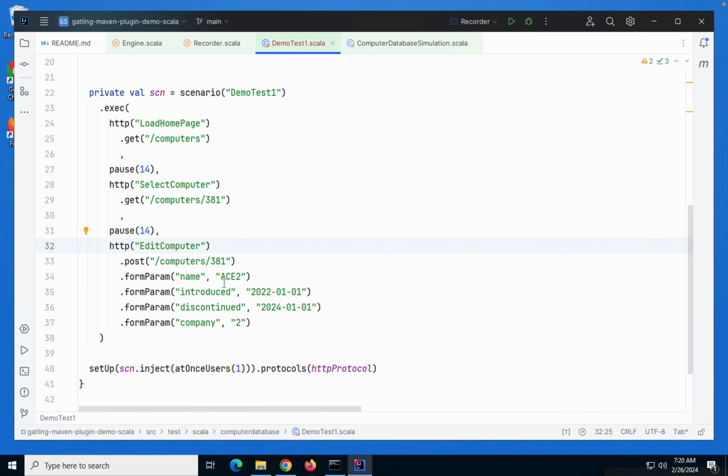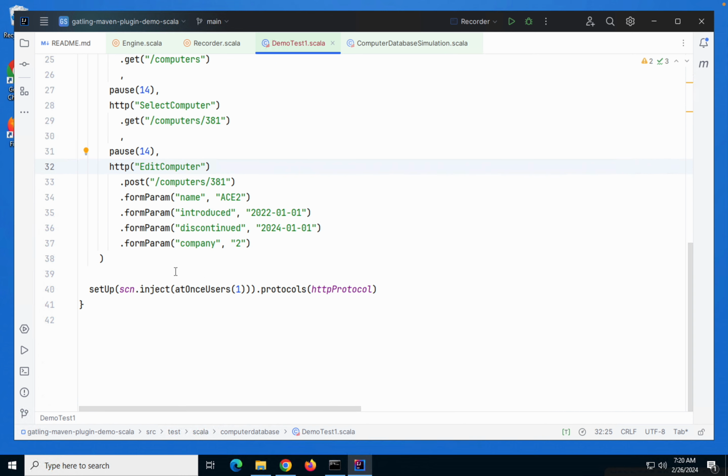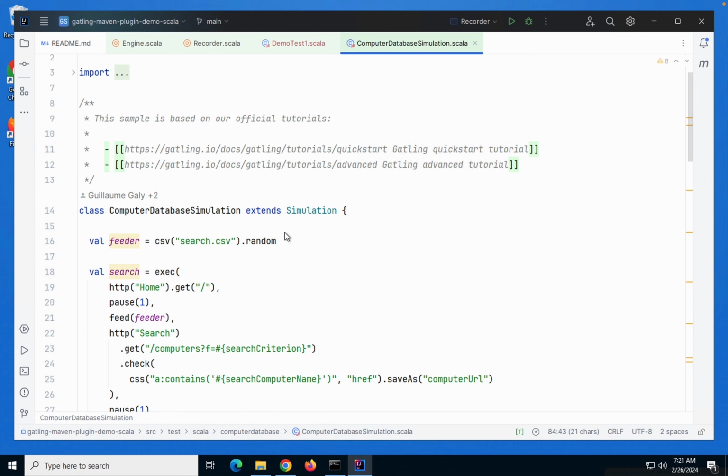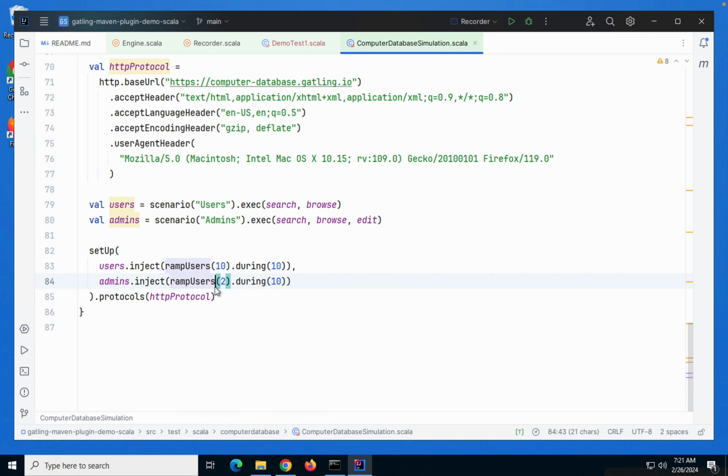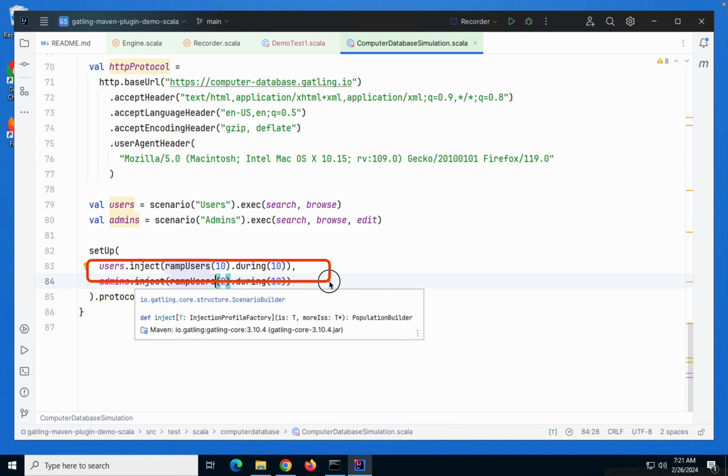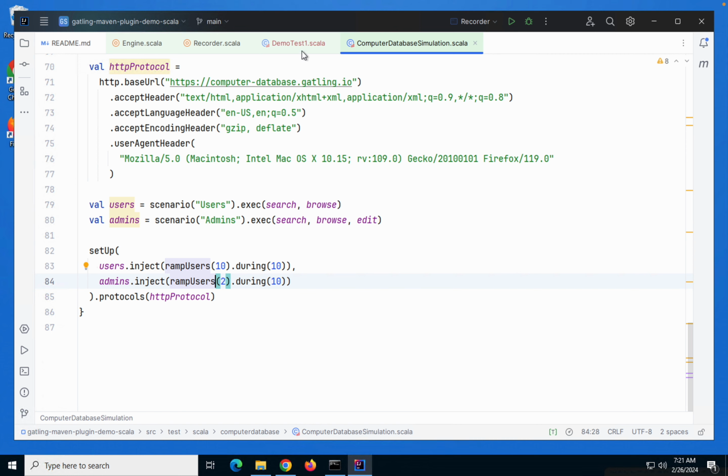Alright, and then finally you can see the setup section where we give the virtual user information. So we have protocol, scenario and setup. So this is the setup section. Now here you can give your user load. If you see this example simulation script, here you can see we can give users with different ramp up and different users doing different things.